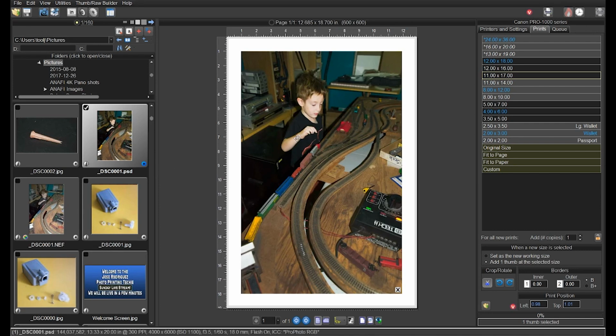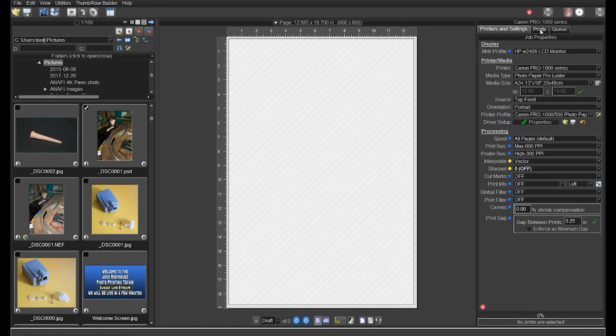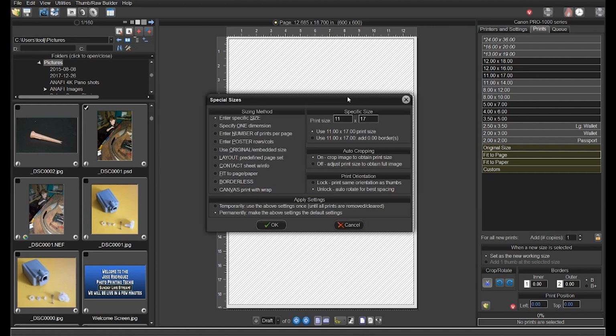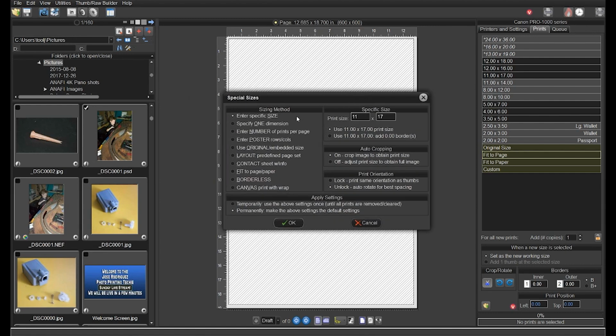Yeah, well, there's a new way to do this. You're going to go to Prints and Custom. And we're going to apply a different width border. We're going to do this by simply clicking this one here. Now, I was using this in the past to create, say, for instance, a certain width border on the left and right side of my image and letting the other ends just fall wherever they may. Well, you don't have to do that anymore.